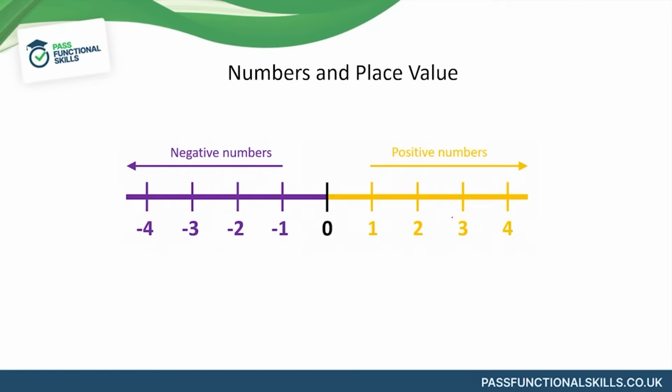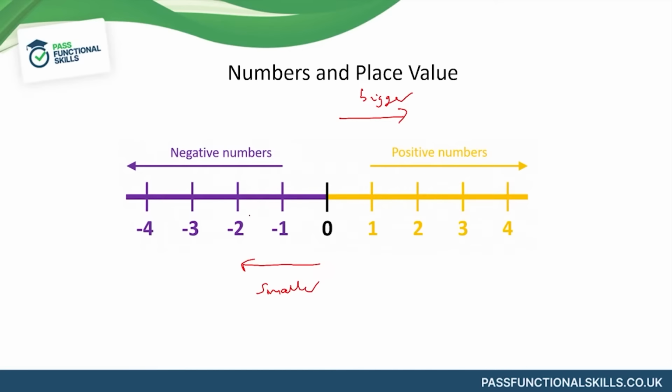Now, whenever you're looking at questions involving positive and negative numbers, it might be worth doing a number line. So 0, 1, 2, 3, 4, etc. to the right, and we can see that these numbers are increasing in size. So as we go to the right, the numbers are getting bigger. So therefore, as we are going to the left, the numbers are getting smaller.